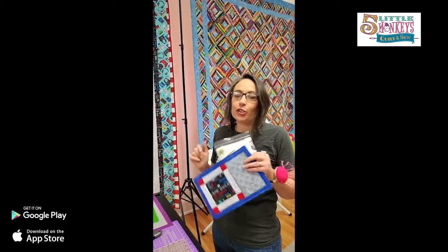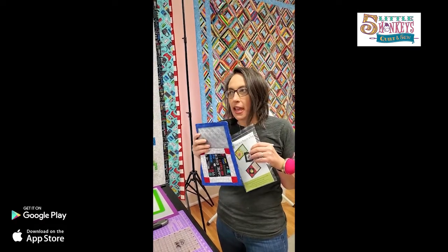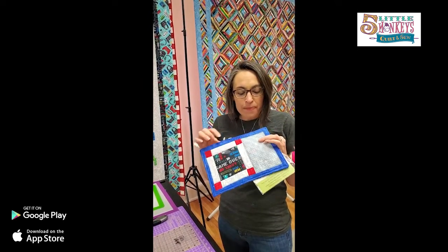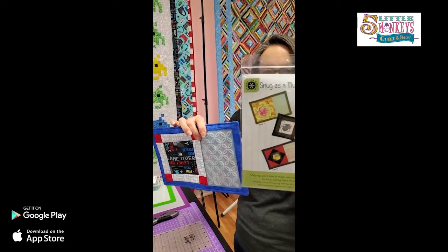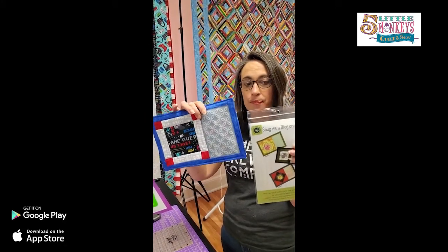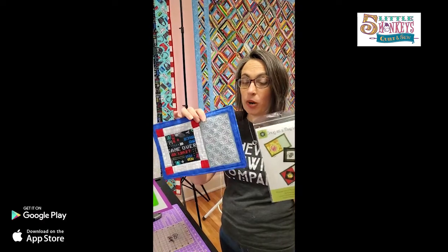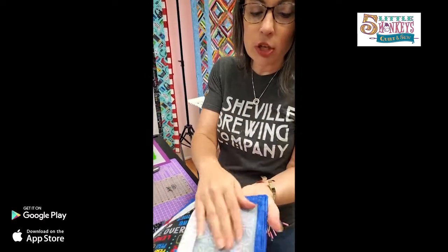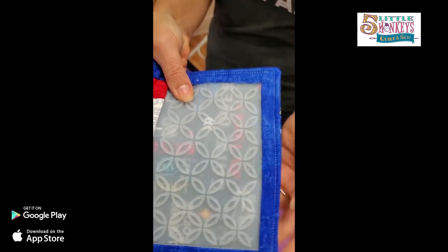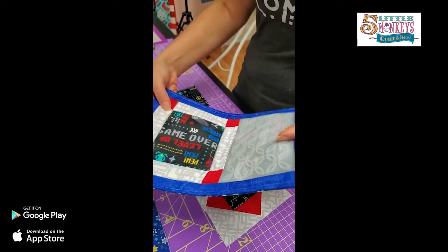Happy Maker Monday! We are talking about sewing on silicone today. Have you seen these really fun silicone projects? There are oven mitts, trivets, and this is a mug rug, so we're going to walk through the demo on how to make the mug rug. This little silicone piece comes in the package. What I like about this brand is that you can buy the pattern with one set of silicones in it and then buy refills, which are cheaper. The silicones are like silpat sheets you bake cookies on, only they have texture - those orange peels are actually textured - so things don't slide on them. Not only does silicone grip, it sticks too.